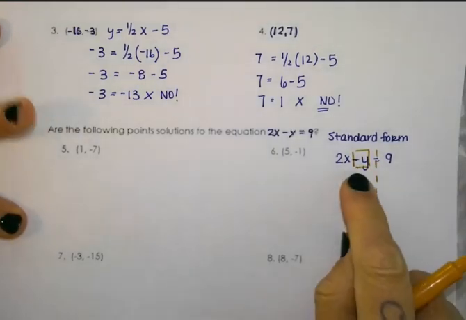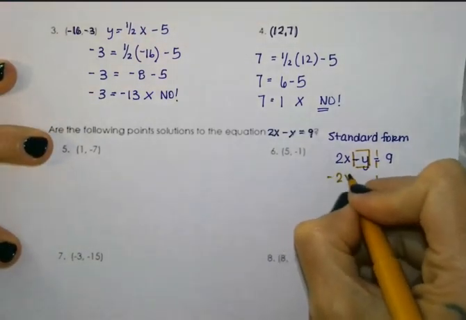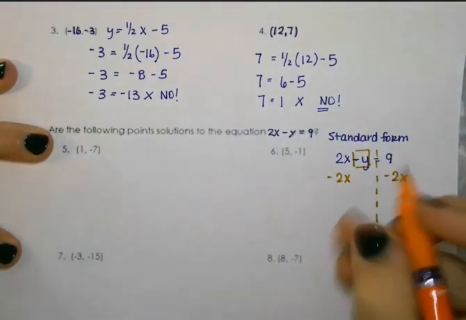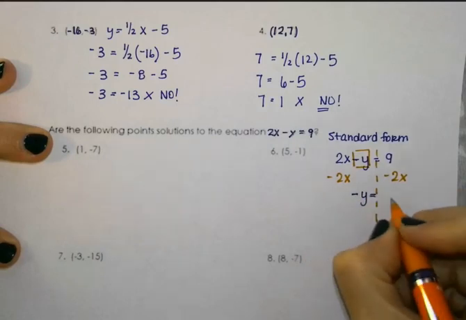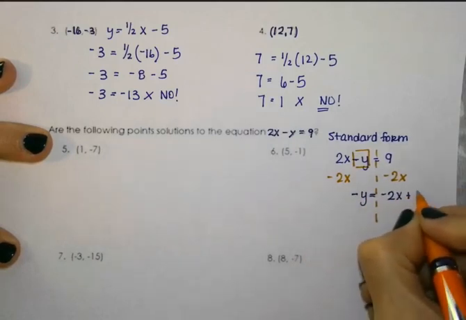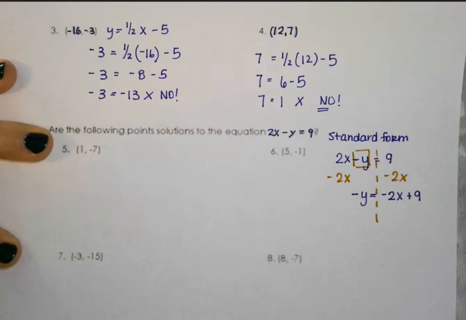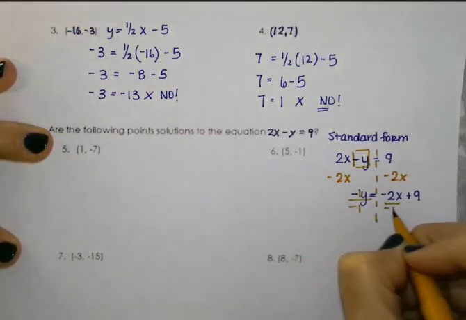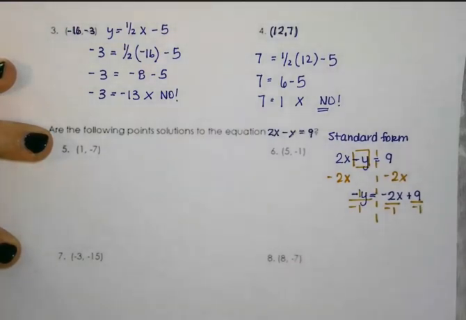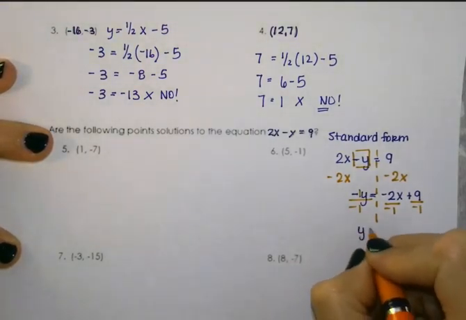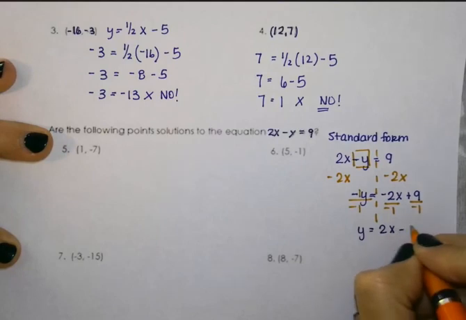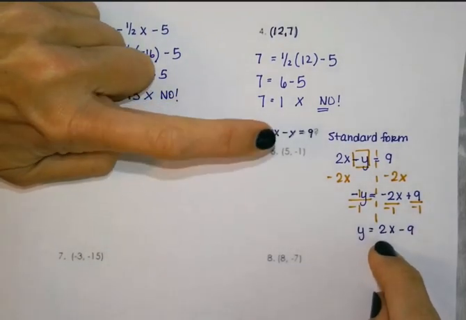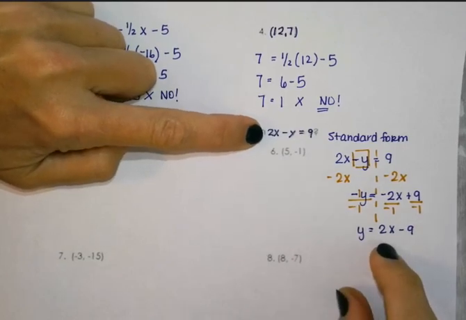So we do have a negative y, minus 2x from both sides. These are not like terms, so you cannot combine them. Don't lose that negative. You're just going to bring each of those terms down since they don't combine. We're not quite done with that y because we have that imaginary -1 in front of it. So we're going to divide by negative, divide by negative. That just switches the signs of everything to the right. y equals 2x minus 9. This is the same equation as this. And if you ever want to check it, use Desmos, and they should graph on top of each other.